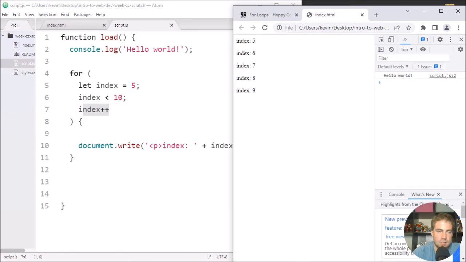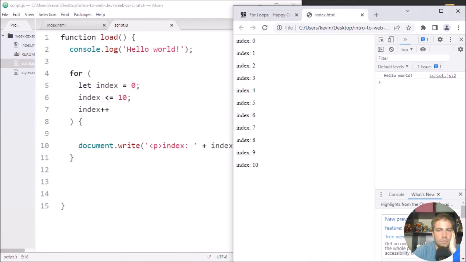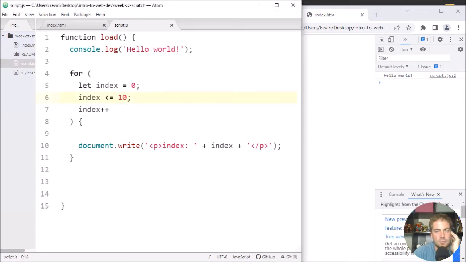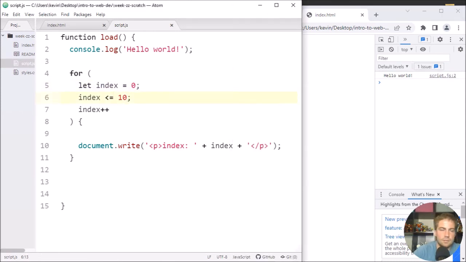So I can change this. So I can change to like a less than or equal to. Actually, let me change this back to 0, and I'll refresh here. So if you were looking at this, you might say, oh, this for loop loops 10 times, but it actually loops 11 times because it includes the 0. So 0, 1, 2, 3, 4, 5, 6, 7, 8, 9, 10. That's actually 11 values because it includes the 0. That'll become more important when we get to arrays, but for now, just keep in mind that if you start your loop at 0, then this Boolean expression should probably be less than if you're trying to loop a certain number of times.